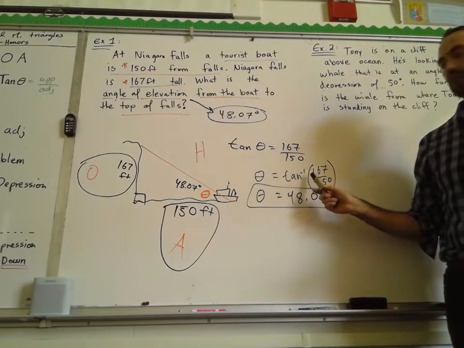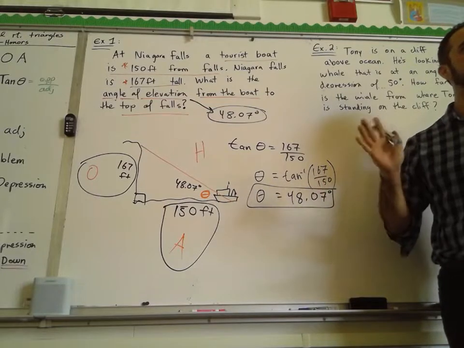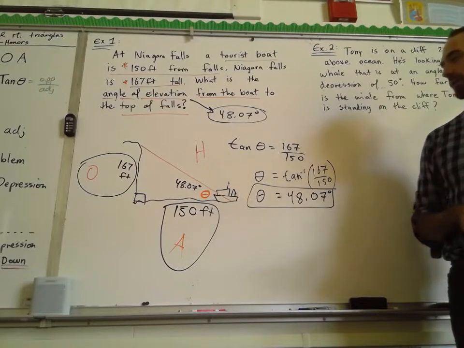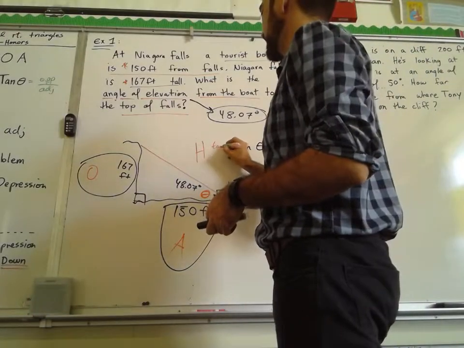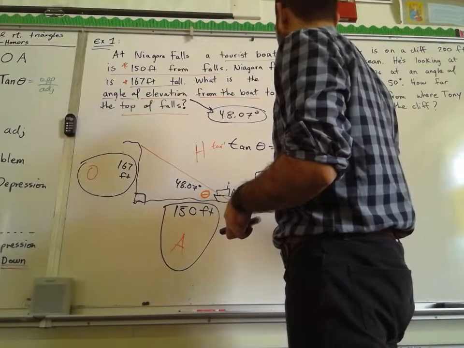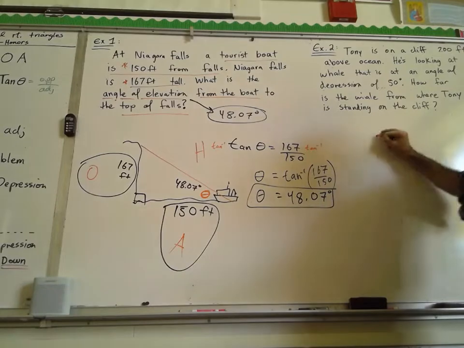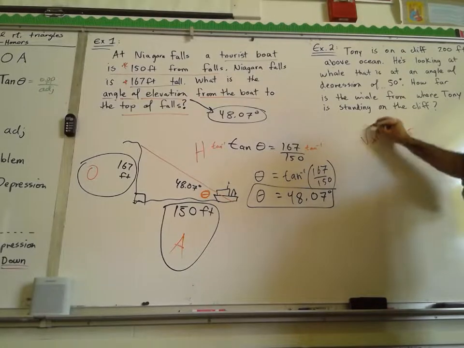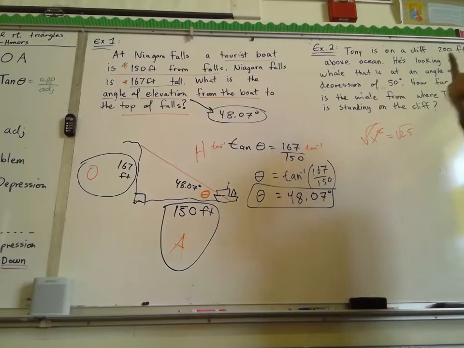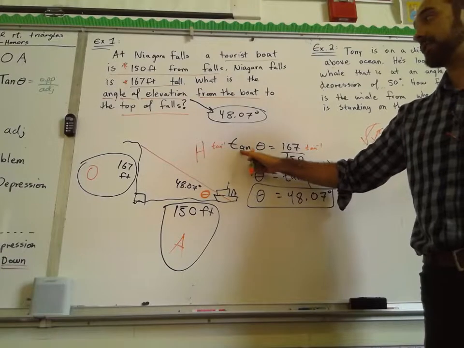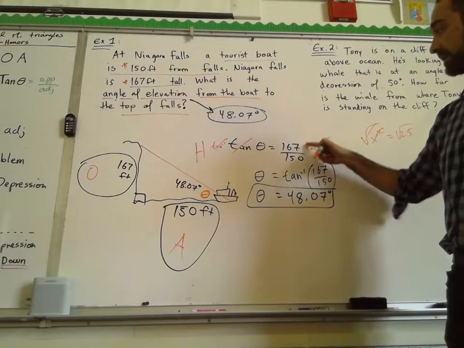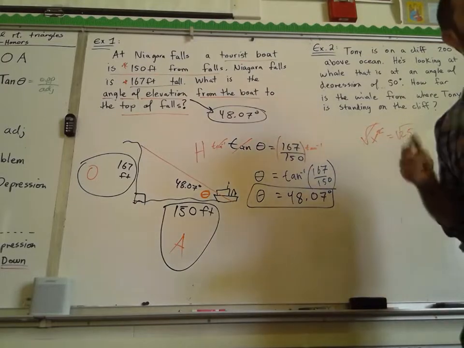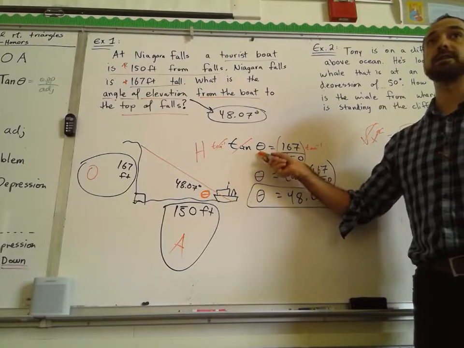Anyone have a question on why I'm using the inverse tangent? You can think of it as: take the inverse tangent of both sides — like doing the inverse operation to cancel it out. If x² = 25, how do I find x? I do the inverse operation — square rooting — that cancels it out. The exact same thing happens here. If I take the inverse tangent of the tangent, those cancel out, and I'm left with the inverse tangent of that fraction, which gives me the angle. If I know the angle, take the tangent. If I'm finding the angle, take the inverse tangent.